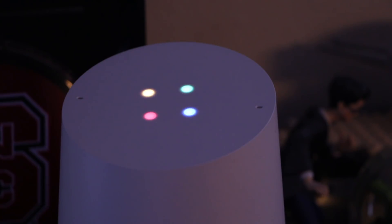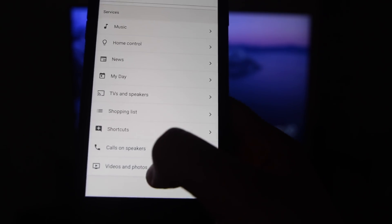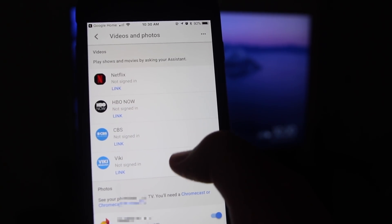First, let's start with multiple Netflix profiles. You've been able to watch movies on your TV with a Chromecast and Google Home integration for a while now, but the limitation was you could only have one Netflix profile through the Google Home app. So if you invited a friend over and they told Google to watch something on Netflix, it would link that to your Netflix profile, and Netflix would factor in what your friend watched when suggesting new shows and movies for you — which unsurprisingly a lot of people found annoying. Luckily Google rolled out a fix for this with multiple user profiles on Netflix.